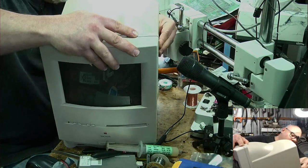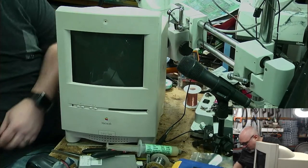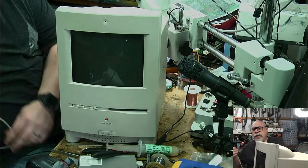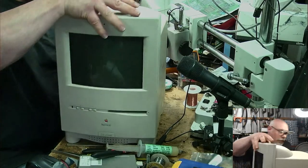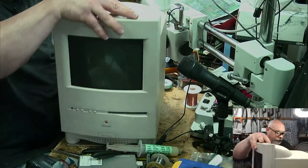Talking to myself. Okay, that's that. Let's get the keyboard cable for my super dirty keyboard, which I will clean one day, because apart from the grubbiness, it works beautifully. It's got gunge on it.